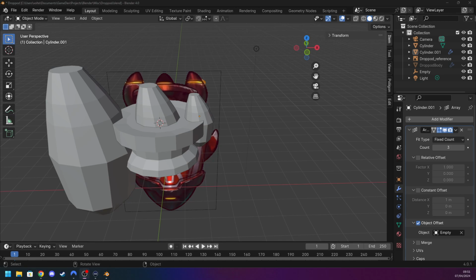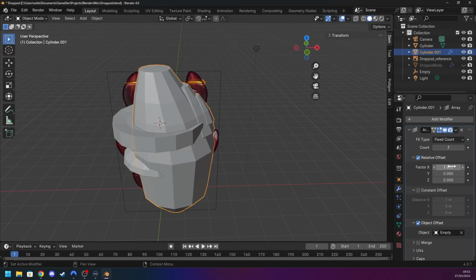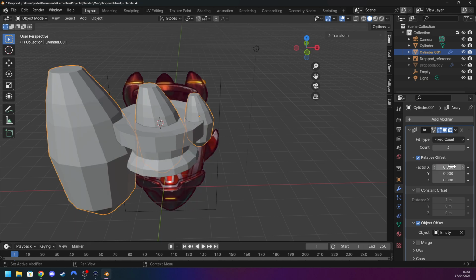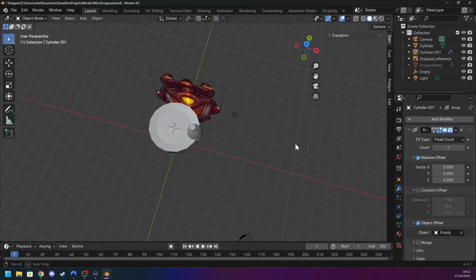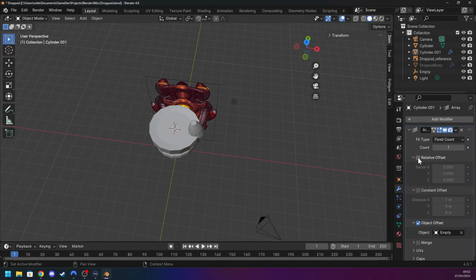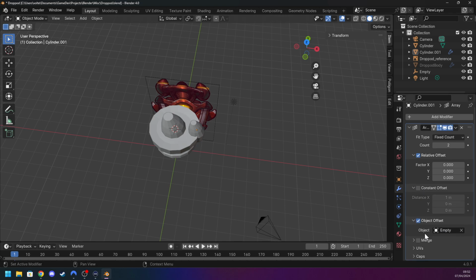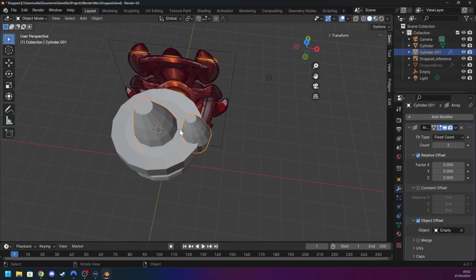Right, yep, I've just seen what I did wrong. It's because I had relative offset and I need that to be 0. And the empty. Nope, it's still not doing what I want it to. Why is it not doing what I want it to?